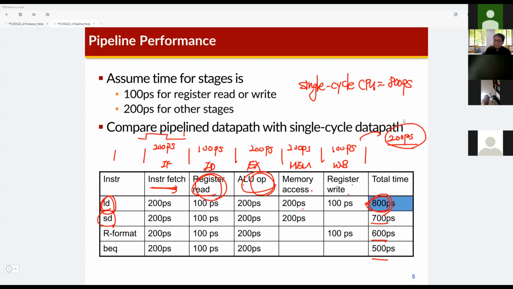Okay. Then the second question is, what is the clock period of this pipelined processor design? Clock period.